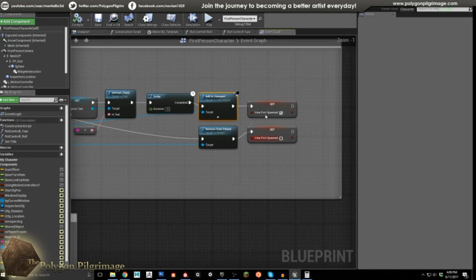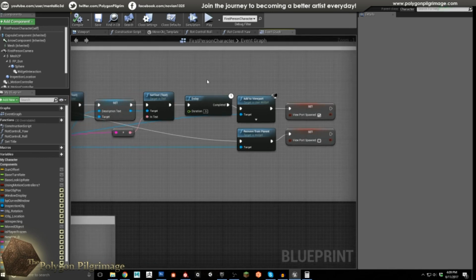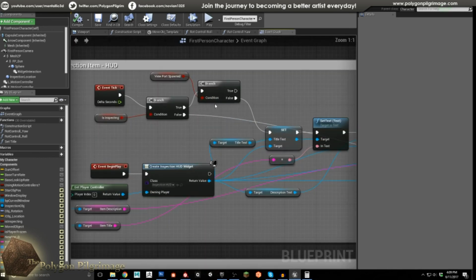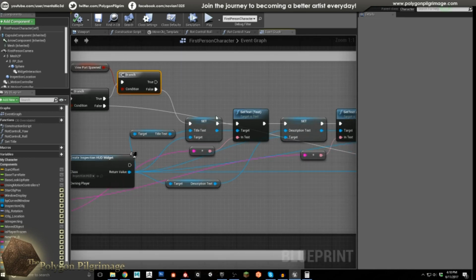The reason these are here is because if you don't have that kind of a chain of command, then when you go to create this a second, a third, a fourth, a 17th time, you get a whole bunch of warnings saying, it's already been created, stop putting the same thing on the screen. So what I did here was make a simple flag. That's a term in programming for a true or false when you turn something on or off. So on the event tick, if we're inspecting, we want to show the HUD, but first we need to make sure: has the viewport been spawned? If it has, we don't want to spawn it again. We just want to set our variables. If it has not, then we go ahead and set our variables and spawn it. Otherwise, it's already there, so we don't want to do something twice.